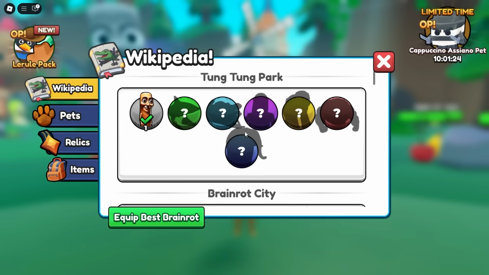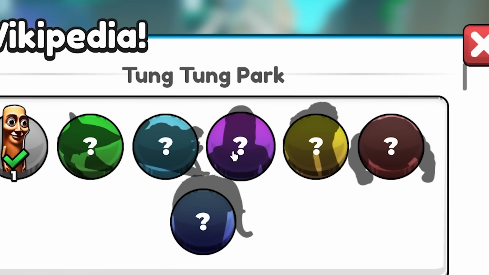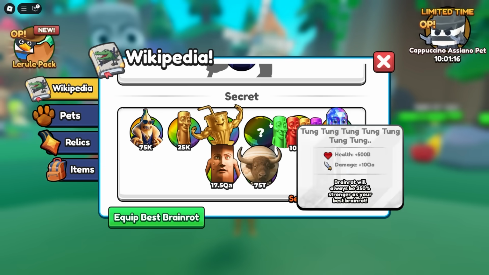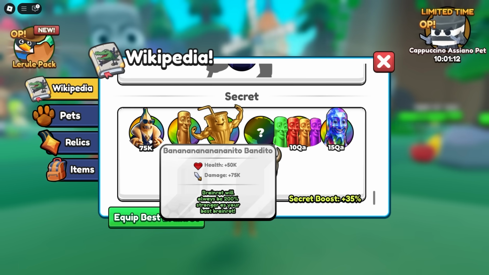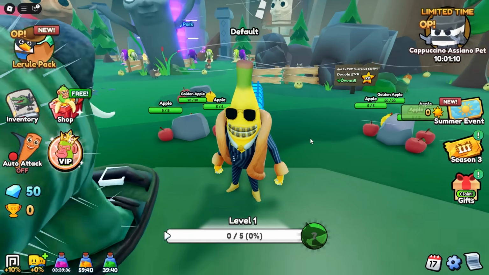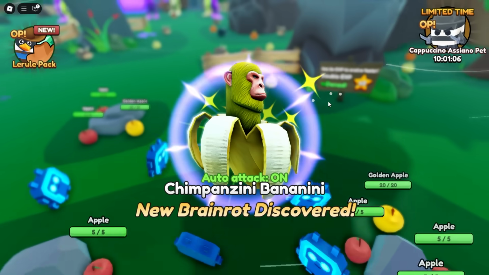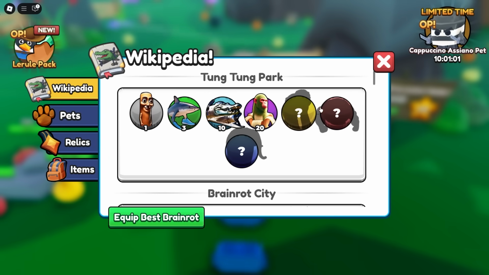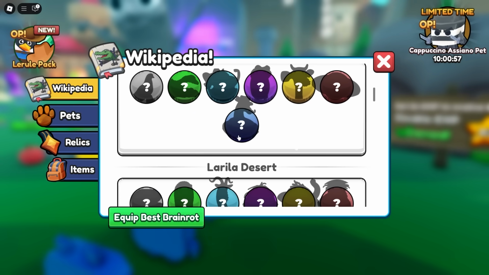Ladies and gentlemen, I think our very first food-associated Brainrot is going to be Chimpanzini Bananini. Now, we can't actually use Tung Tung Sahur, so we have to come down to the secrets. And Bananito Bandito is a banana, so we can use this guy. So let's get auto attacking. And that works perfectly. Now, I don't want to abuse all the secrets today.